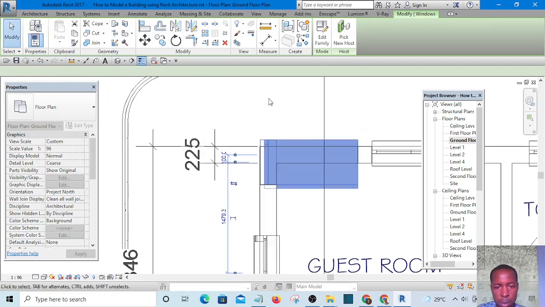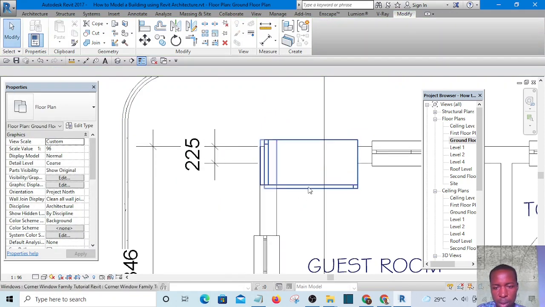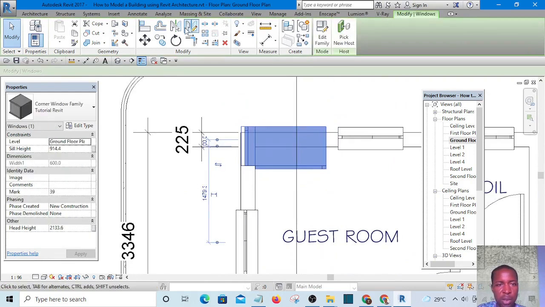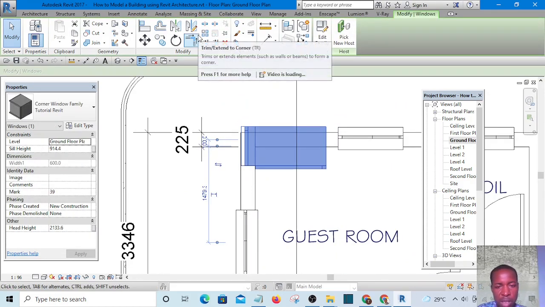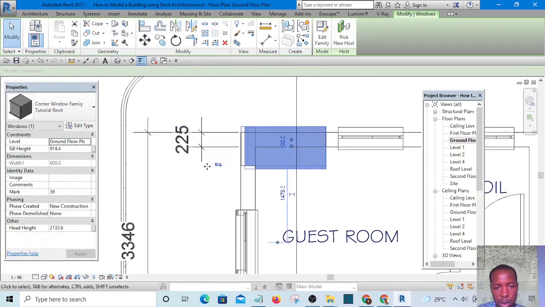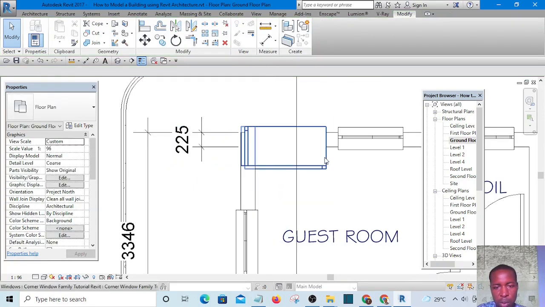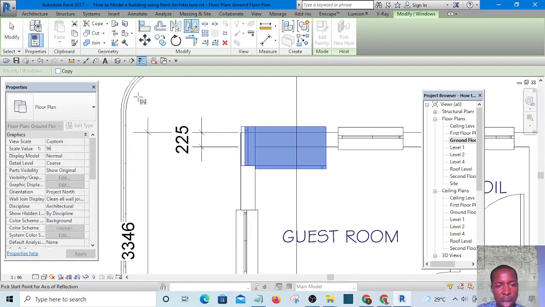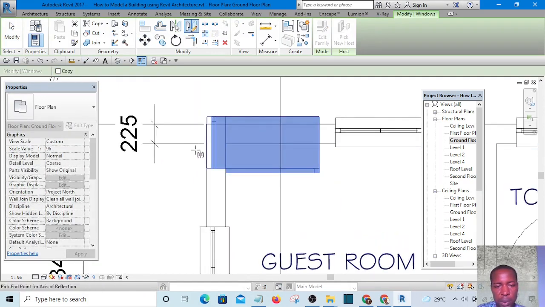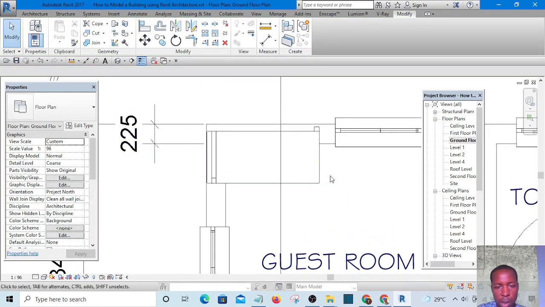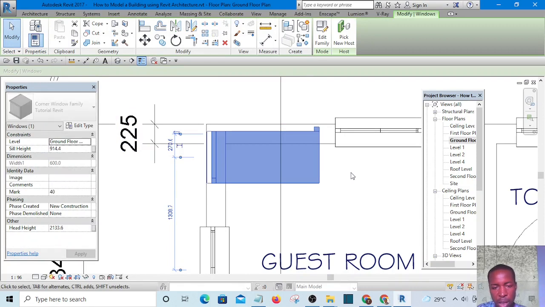The mullion is not in the direction I want it to be. Let me press my space bar. It still does not go in the direction I want it to be. At this point, I can mirror it and not select copy. Okay, now the mullion is in the direction I want it to be.